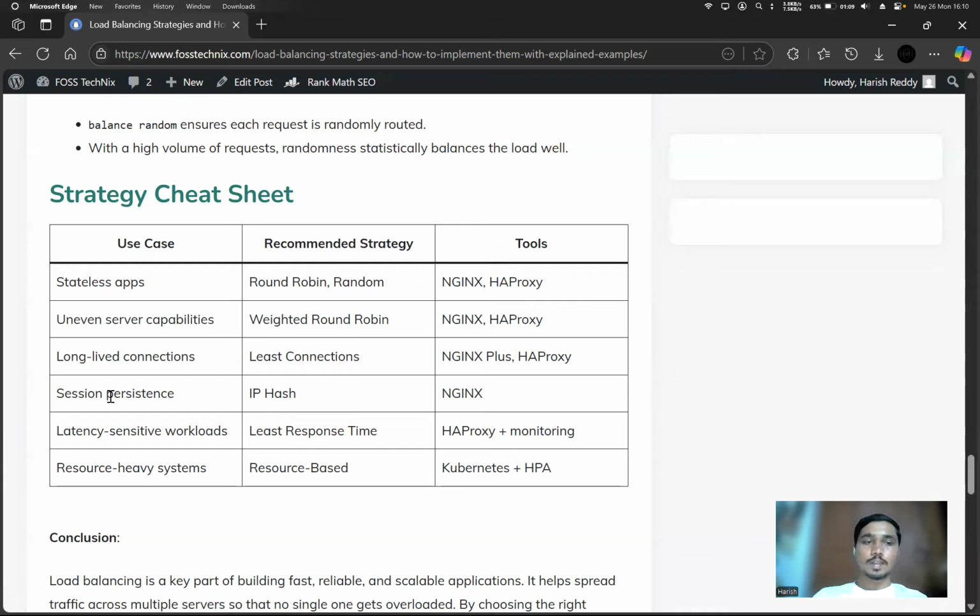If the use case is session persistence, it is recommended to use IP hash, and the tool here is only Nginx. For latency sensitive workloads, it is recommended to use least response time, and the tools are HAProxy plus monitoring. If the use case is resource heavy systems, the recommended strategy is resource based, and the tools used are Kubernetes plus HPA.